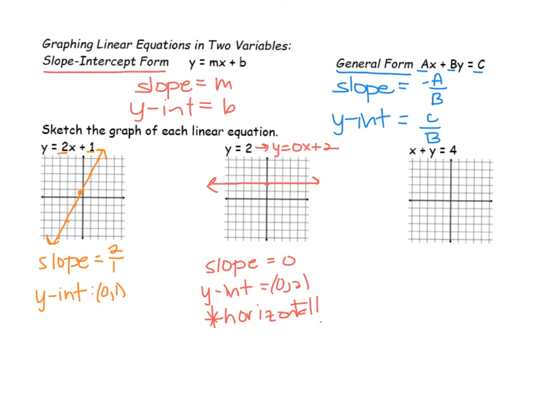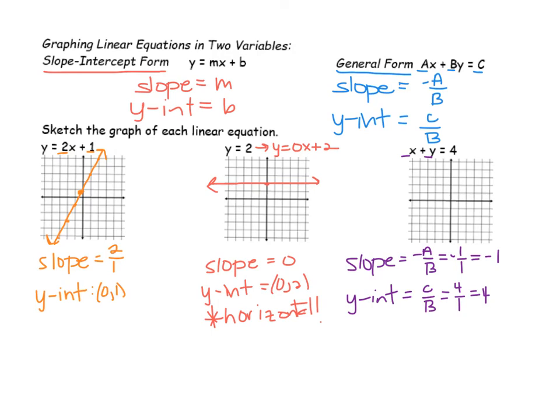Since it's in that general form, to get our slope, we're going to follow that model, negative a over b. And a and b are both technically 1 since there aren't coefficients listed. So it would be negative 1 over 1, which reduces to negative 1. The y-intercept is that other fraction definition, c over b. And in this case, it works out pretty nice for us. It's 4 over 1, which is 4. And just like the other two lines, this is the information we need.